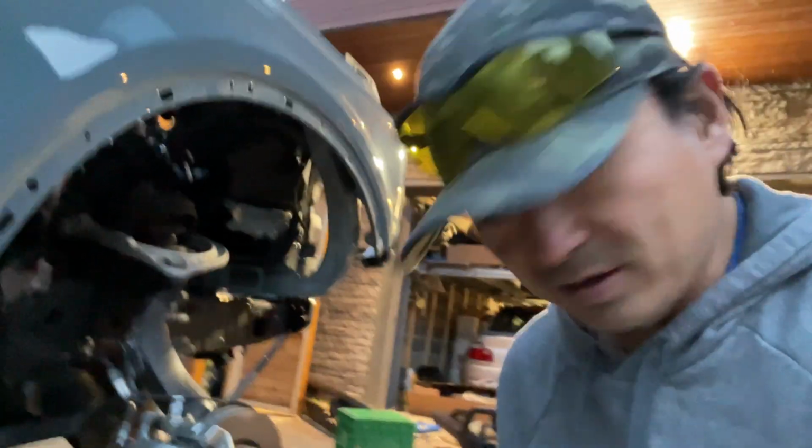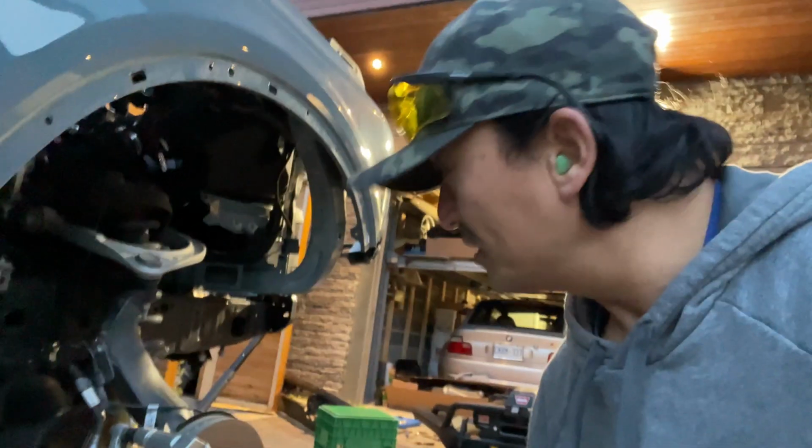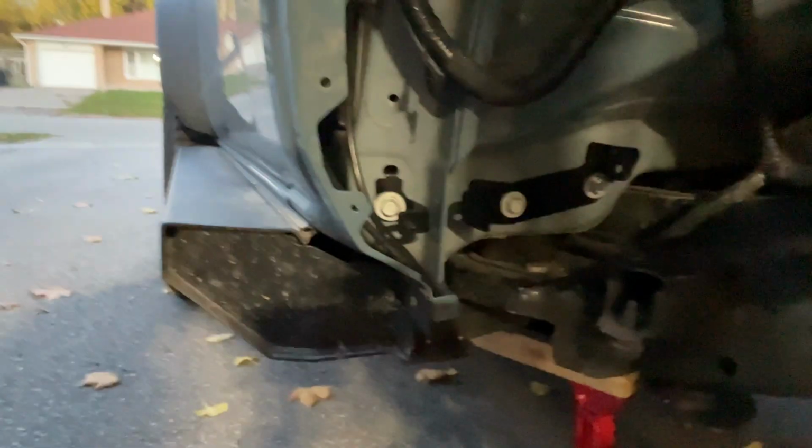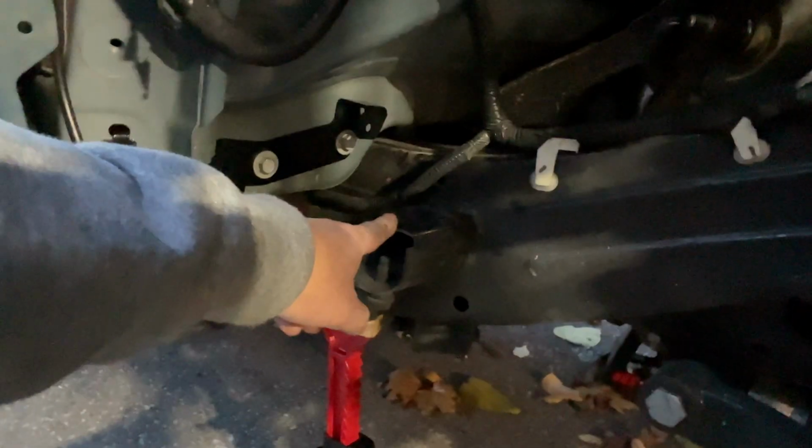Okay, it's getting dark. It gets dark really quick now. So, just gonna show you. I added the brackets here. That replaces what was there before, which was this big plastic shroud. I've forgone cutting this off because I'll just do that if I get 37s. Otherwise, there's no need to right now.